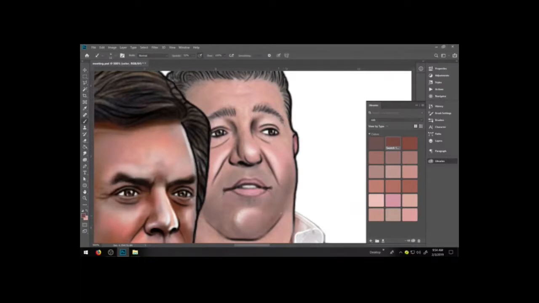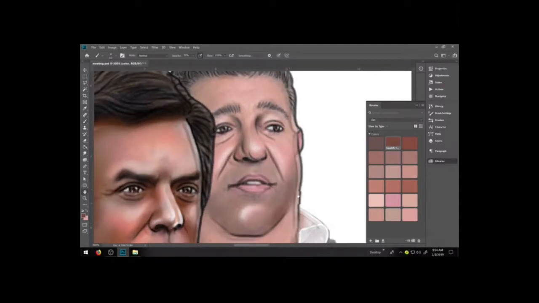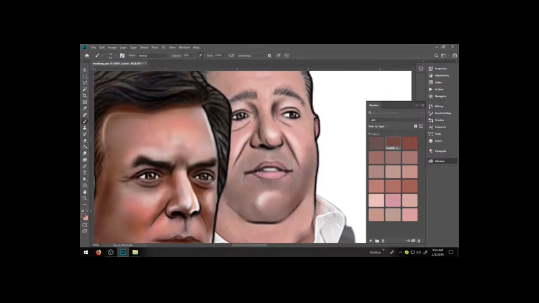So now we're going to add a little bit of this mauve color. The interesting thing about this color for me is that this is a color I usually use for lipstick when I'm doing a natural lip on a lot of women cartoons. You know, not all women have the magenta lipstick. I'll just do it on the corners of his lips so you can see. See, it has that neutral lip.